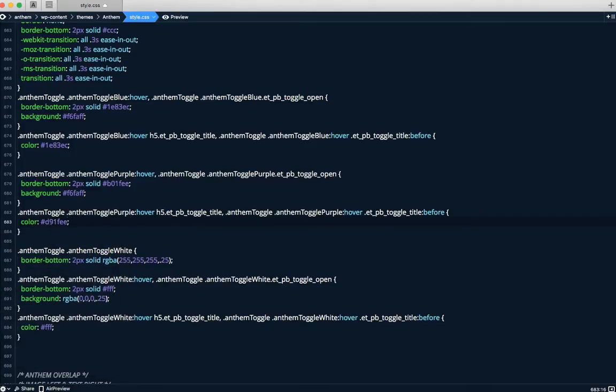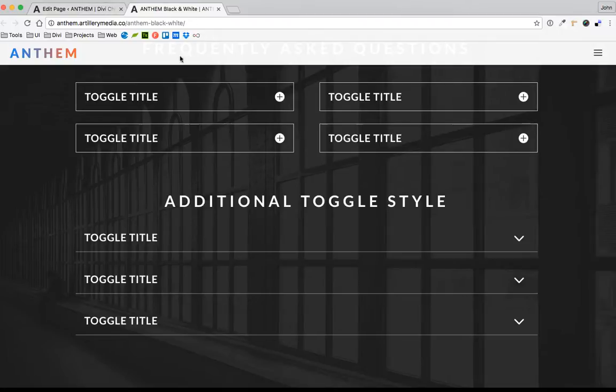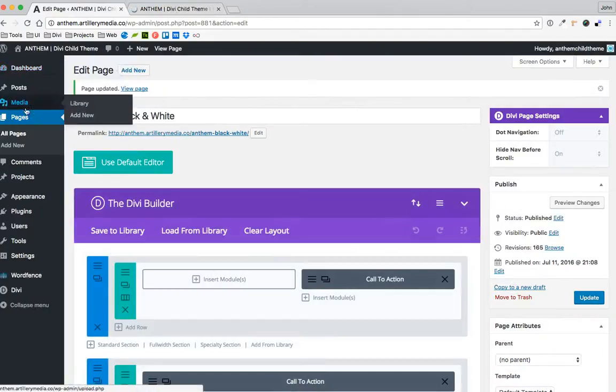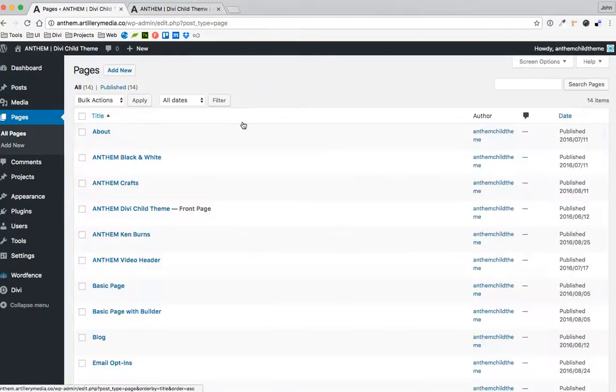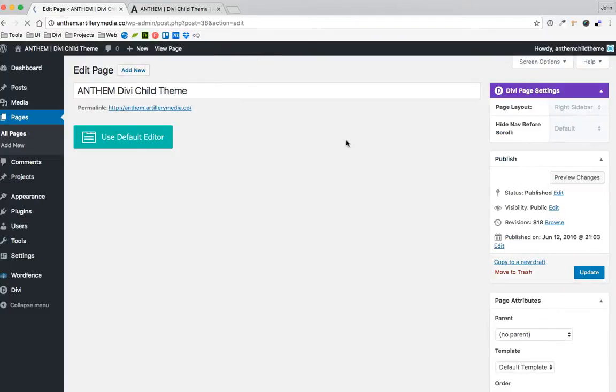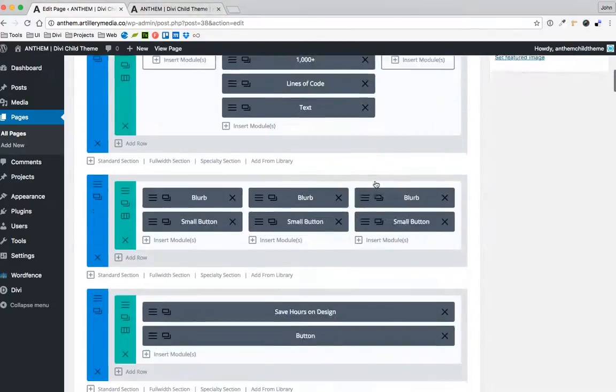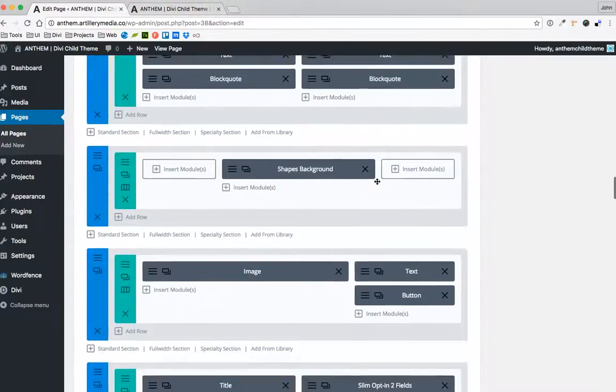I'm going to go ahead and save this, and then I'm going to go back to the home page here, and then same thing in these pages. I'm going to change one of those toggles to purple, so we can see what that looks like.